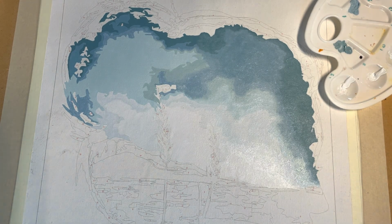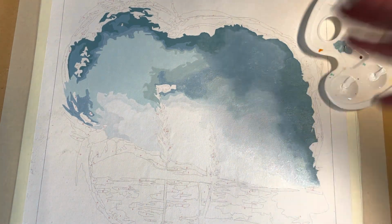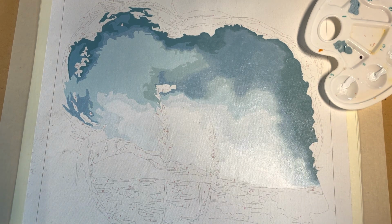So yeah, there you go. A bit of blending technique today. I will put a picture up once it's dried as well, so you can see the difference as well.